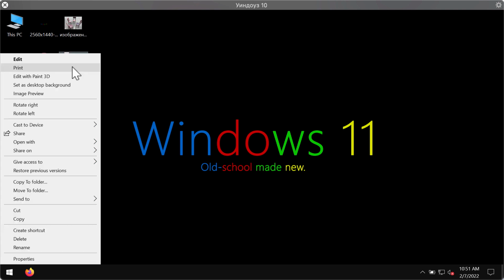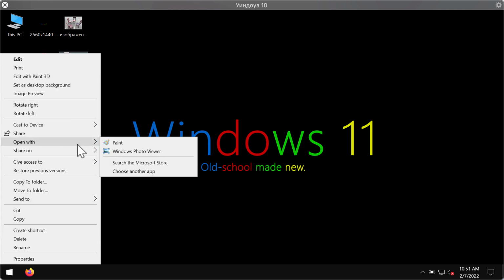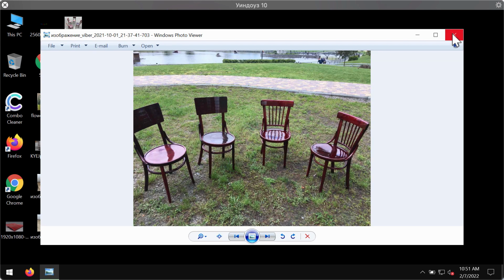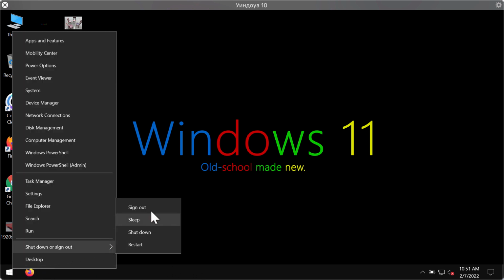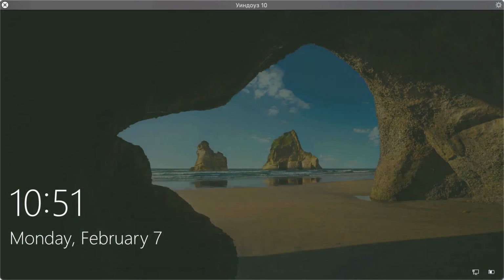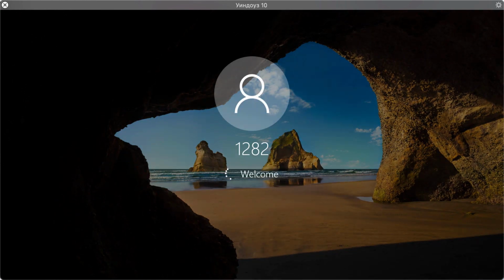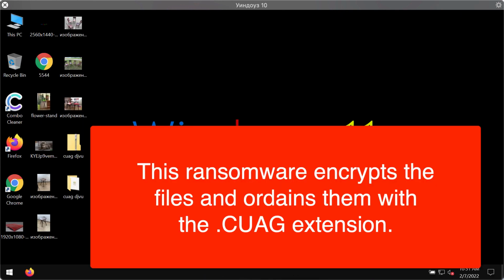So before the ransomware attack, people of course are able to open their files without any complications. Unfortunately, this ransomware acts in a very stubborn manner, and typically it attacks those computers that are poorly protected against ransomware attacks. After people restart their computers, they soon realize that something really bad has happened with their files and that they cannot use their files anymore. This ransomware Cuag is encrypting the files, and customers are no longer able to use their data.